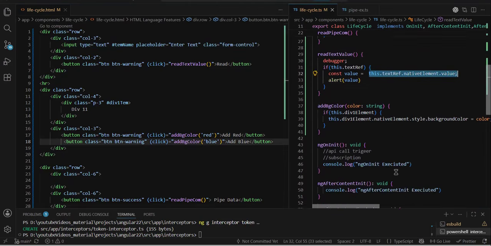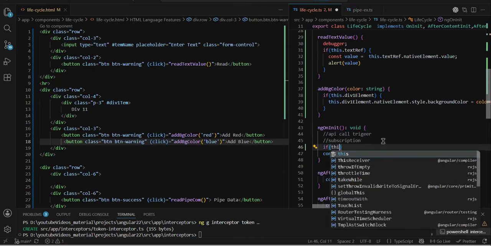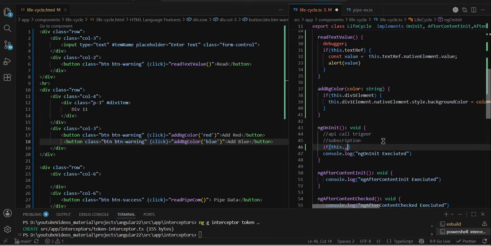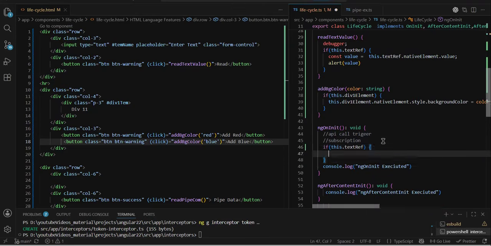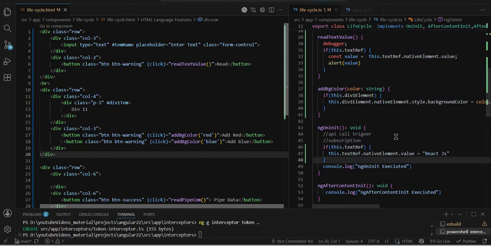Let's add an if statement, this dot text reference. And here I'm trying to set the value, let's say React JS. So on the page load, I'm trying to access the view child and set the value React.js to this text box.